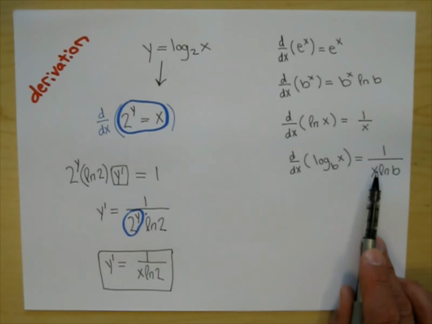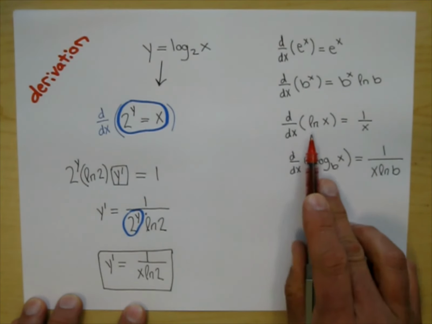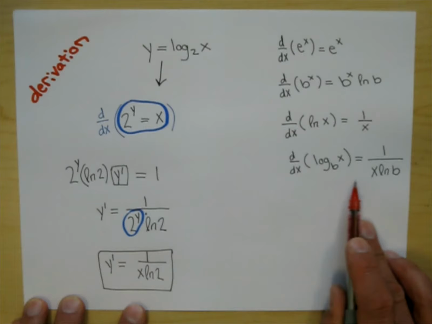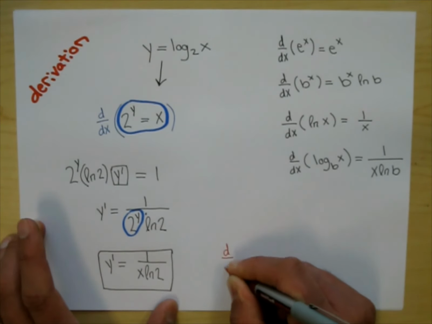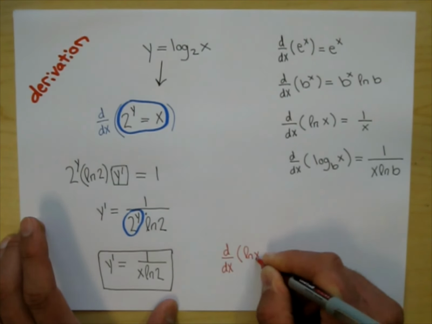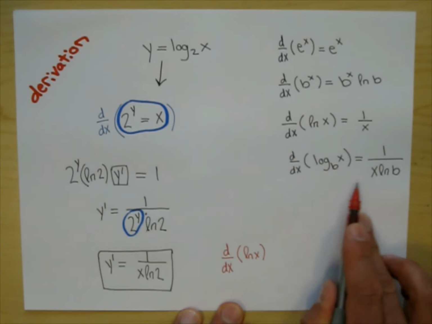A few things we want to mention before we move on here. And the first thing would be that this guy, the derivative of ln x, fits into this mold. So I'm going to show you how that's done. d dx ln x. Normally we would say, oh, the derivative is 1 over x. But let's put it into this mold here.